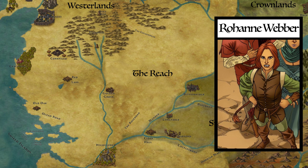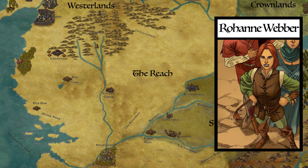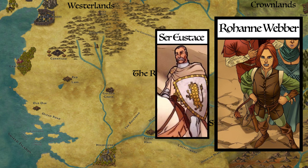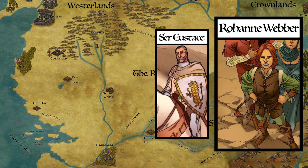Rowan tried to appear ferocious to other lords and knights, and gained a fierce reputation within the Reach as a result. She enjoyed archery and was said to be very talented at it. During her childhood, Rowan was fond of the young Adam Osgrey, who served as her father Wyman's page and later squire at Coldmoat. He was the son of Ser Eustace Osgrey, whose family lands House Webber now controlled. The two had an innocent romance, though supposedly never going past a few kisses.